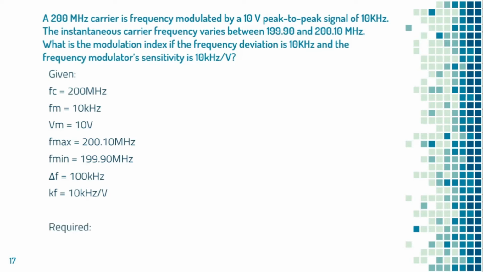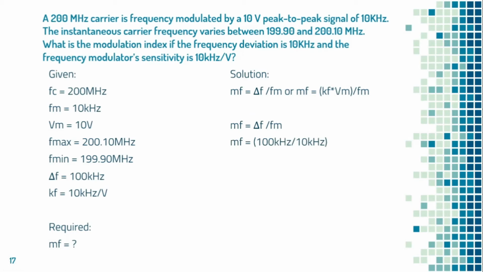Pero since ang hinahanap natin dito is yung modulation index, ang kailangan lang natin is yung deviation sensitivity, yung modulating voltage at yung modulating frequency. So, pag tinignan natin itong pangalawang formula, we can notice na yung KF times VM is a formula for finding delta F. So, essentially, parehas lang sila. So, pwede mo gamitin itong pangalawang formula if hindi given yung frequency deviation. Since ito yung formula sa paghanap sa frequency deviation.